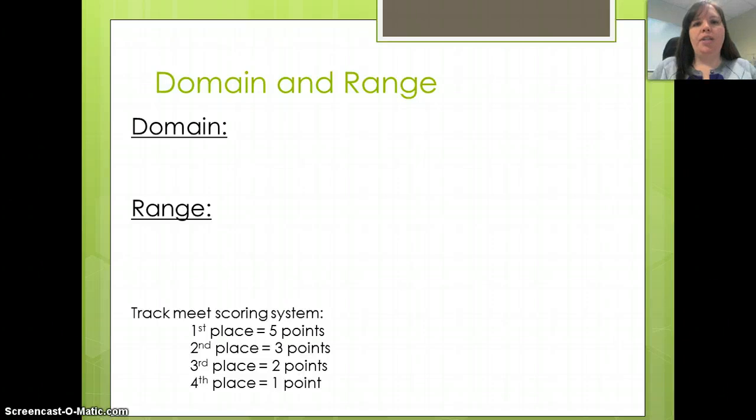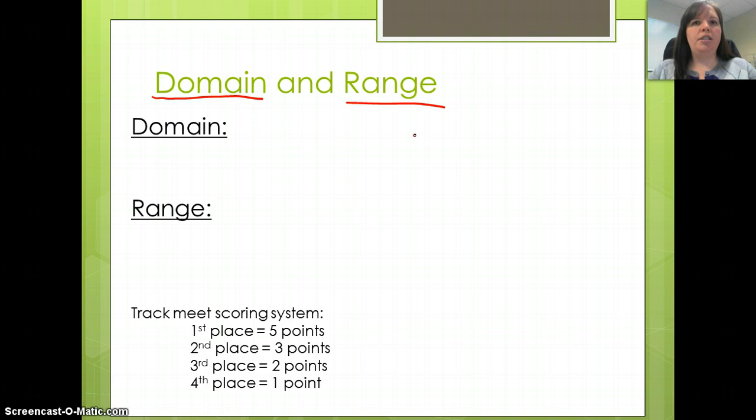So what we're going to look at in this video is a set of characteristics about functions. And those words to describe this characteristic would be the words domain and range. So this is just one of the many characteristics you can look at involving functions. You'll explore this much more in depth in Algebra 2 and leading into pre-calc. But when we're talking about domain and range, think, what do we know about functions already?